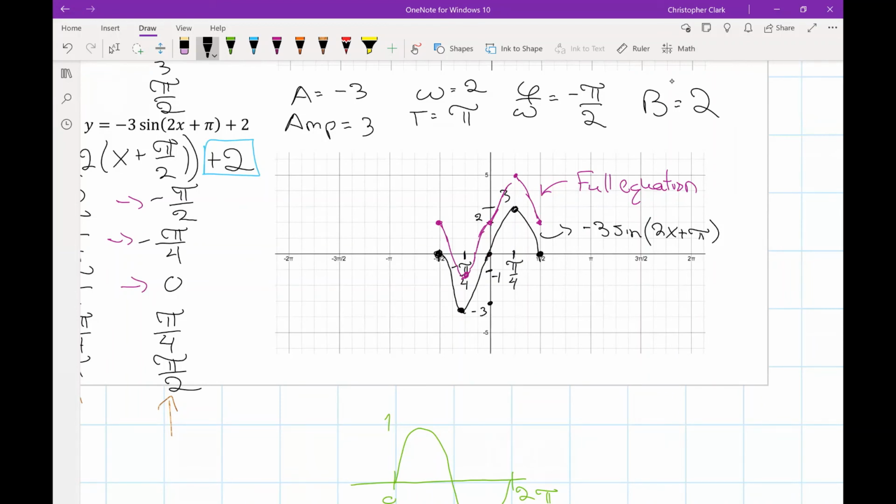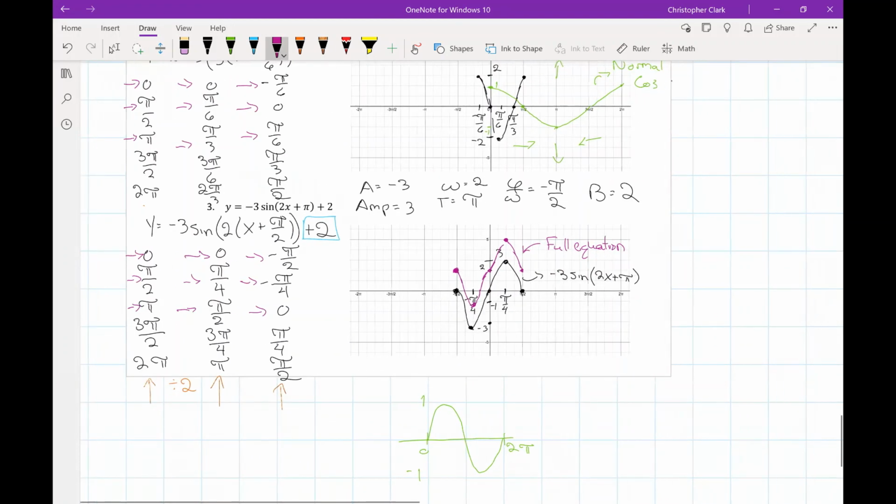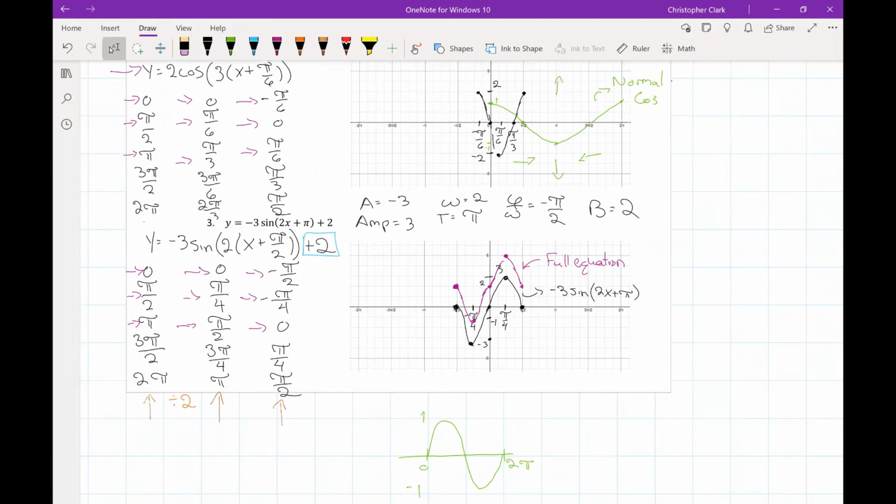And then we expect that it shifted because of this pi over 2, which it in fact did, right? Normally this point right here, the leftmost point, should be sitting right at 0, but it's not. It's sitting at -pi over 2 because of this pi over 2 shift. And then it has been shifted vertically by 2. Normally we would expect that this top point would be sitting at 3, but because we have shifted it up by 2, it's sitting at 5. So that is what this graph looks like in its finality.